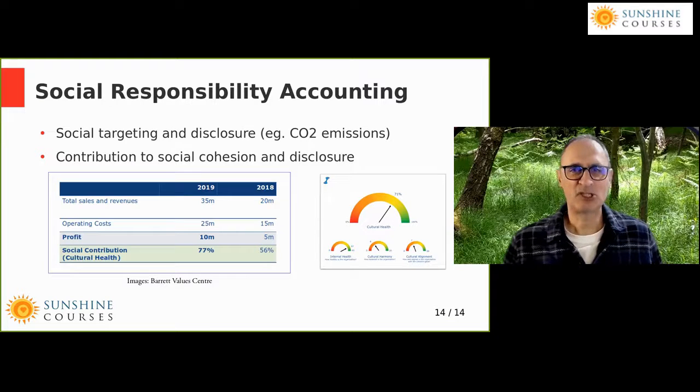So just to summarize, we've looked at the legal and tax context in which businesses operate. We've looked at some of the implications it has for the business. Some of the most obvious implications are the taxes, and we've been through how you account for taxes. We've touched on a number of legal requirements on businesses, and we've touched on social responsibility accounting and how that can help with business. So it's quite a lot that we've been through in this module, but I hope it helps you to develop into a successful career within accounting.